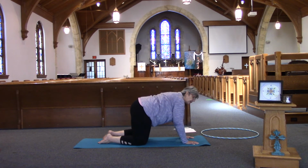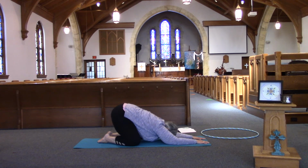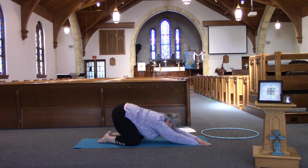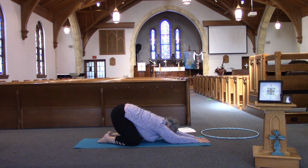And do just a little bit of a child's pose here. Toes come together. We let ourselves sit back and stretch out ahead of us. Let your right hand come over to the right corner of the mat and leave your left hand on top, and let yourself stretch into that curve, taking a deep breath in and out. Coming back to the straight ahead child's pose. One moment here.